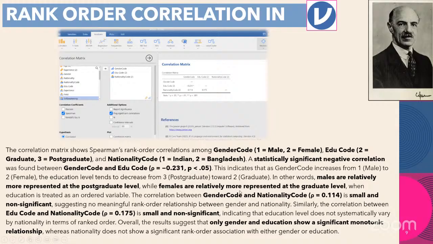Hello, Farah. Yes, sir. We can deal with the other variables, that is self-awakening and emotional control. I think that is better instead of gender code and edu code in the correlation, because those are basically frequency variables.